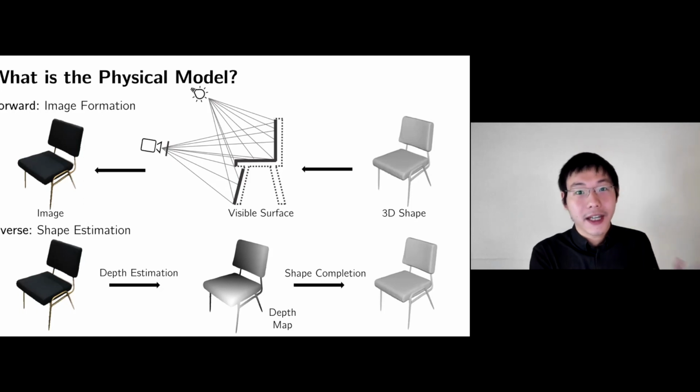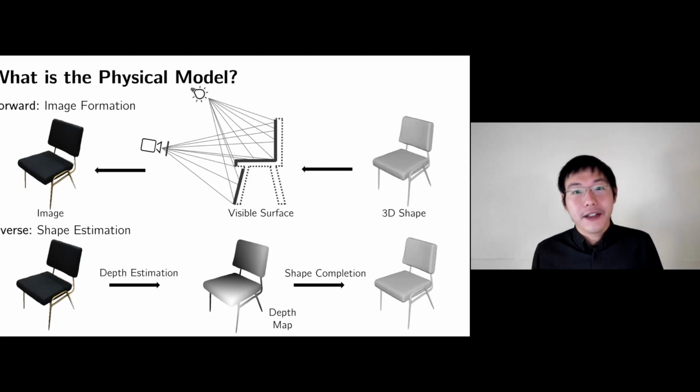Here, you're not using any information from the input image because there's nothing the input image can give you. And all you can do is use your prior knowledge. I've seen many chairs. I know furniture. I know objects must be stable, often symmetric. Chairs have 4 legs. So I should use that prior knowledge to go from this visible surface to a complete geometry of the object, which is a chair with 4 legs.